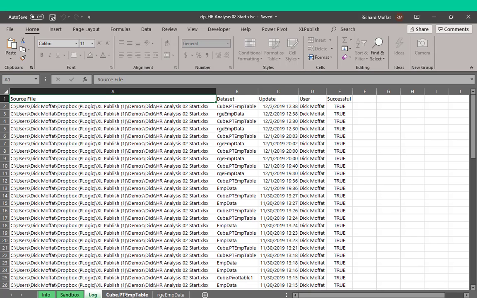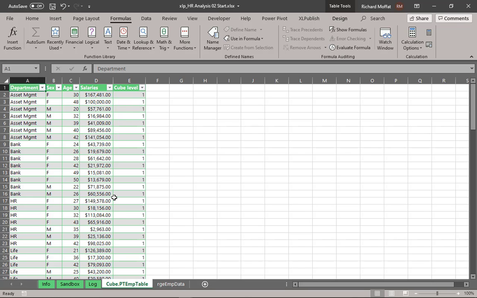Now, remember also, every time you do an update, it actually saves a copy of the target file into that zip file as well. So you can go back in time and actually look at the actual zip files for every time you've published. These tables have multiple components to them, and I'll explain them and why they exist.